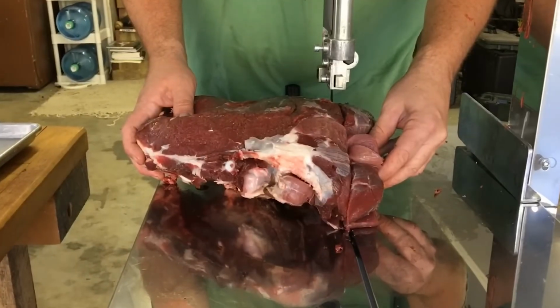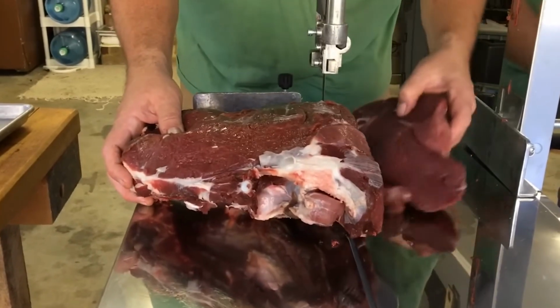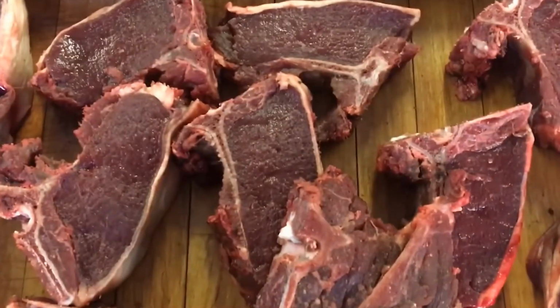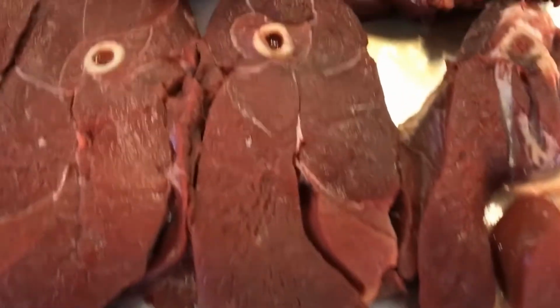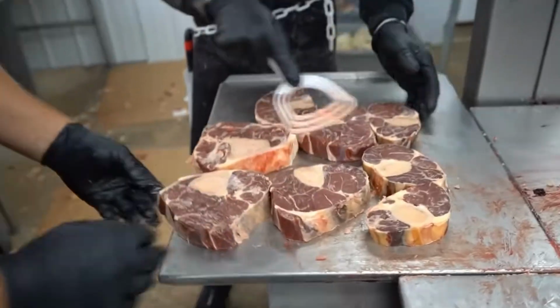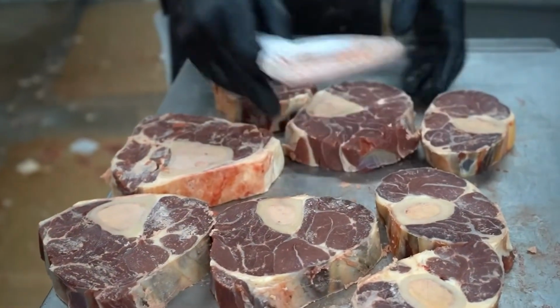A skilled butcher working by hand can squeeze 15 to 20% more usable meat from the same carcass. They know which way the grain runs, where to make cuts that maximize tender portions. Automated machines just can't replicate that. And traceability? Your supermarket ribeye might contain beef from 30 different ranches blended together. A specialty butcher can often tell you the farmer's name, maybe even the cow's name if you ask nicely.